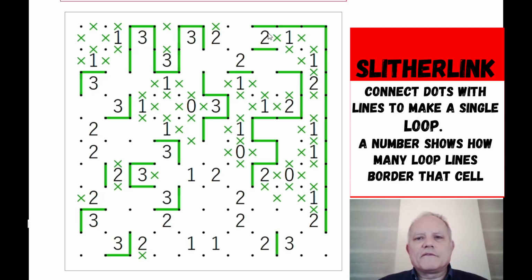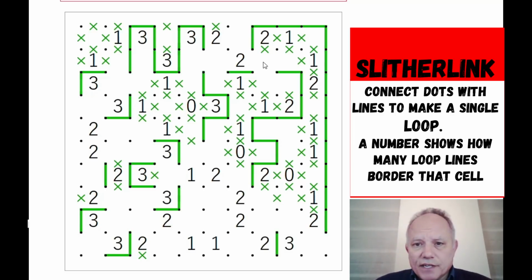If this was the second line for the 2, now that 2 would have been used up. So this line can't come down. It would have to go along and round. That uses up the lines for that 2. Now the only way for this to get out is to make up this 2 in a way that won't allow the other line end to work. So that's not right. So we go back to this position, and we now know this is not a line. Therefore the 2 is made up that way.